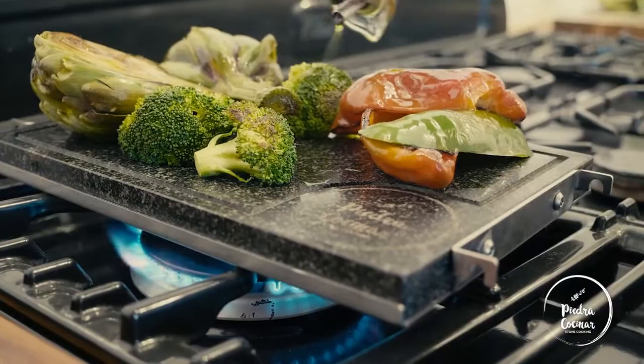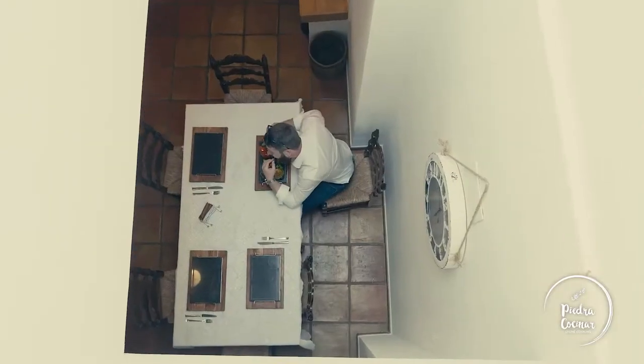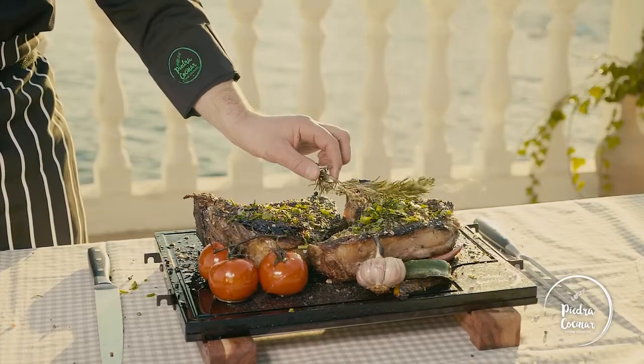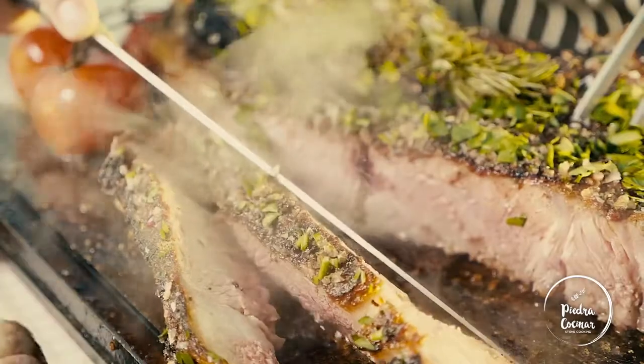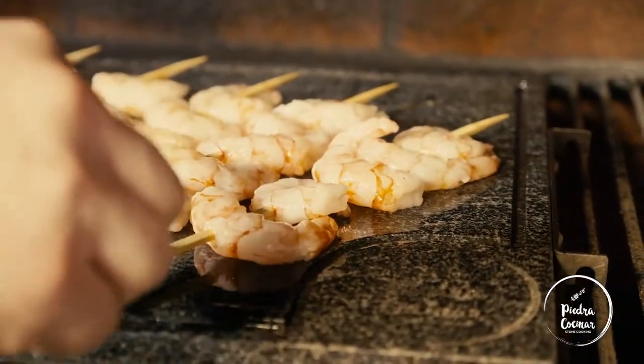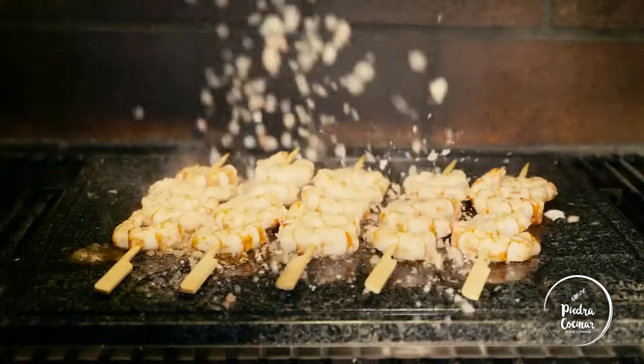We've created this stone pan with a little modern twist so that it can be used anywhere and everywhere, from induction heaters to straight on the dining table. Food does not dry out on our stone pans, which are specially created to lock in all the healthy juices your meal contains.